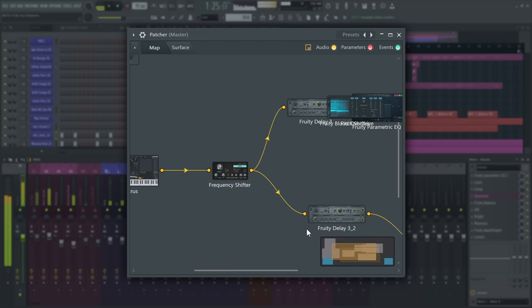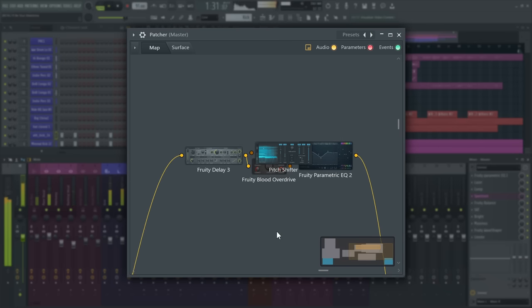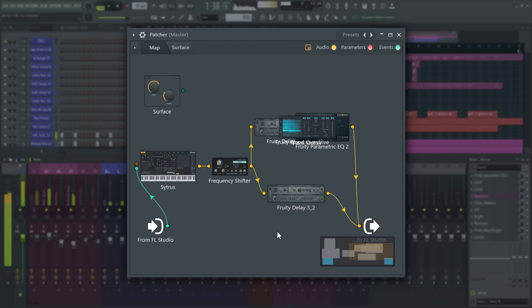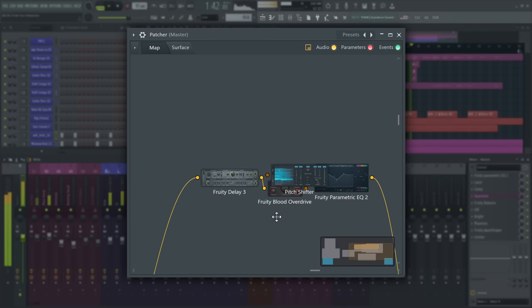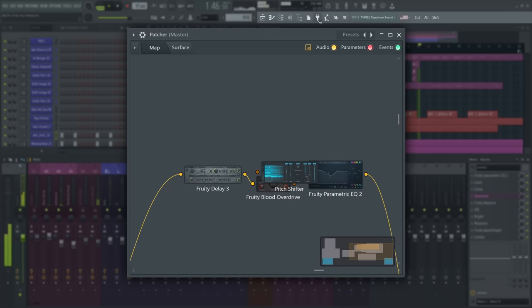You can make a zoom snapshot by holding Ctrl and right-clicking and dragging a box around the zoom area. This will zoom into that section of the map. After that, double-clicking empty map space will switch between views. Middle click and drag now pans the view, replacing the plugin picker. Use F8 or the toolbar for that.